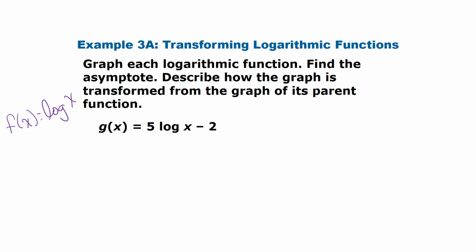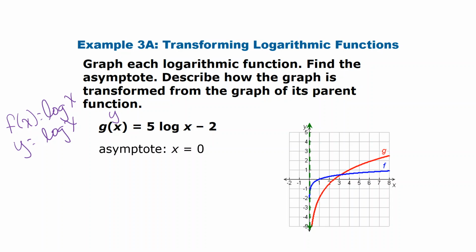So you can just put in your calculator y equals log x. All right, and when you type that in and then put your other one in for your second y equals 5 log x minus 2, when you graph that, you're going to see something that looks like this. So your first one, log x, is going to look like this.